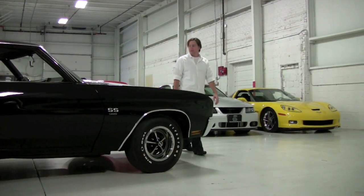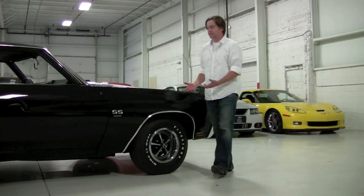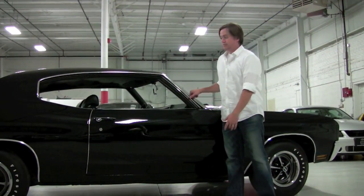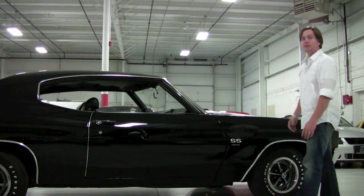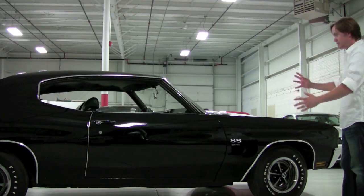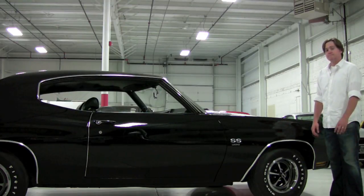That made my entire week. I don't get to get my hands on anything like this very often, and to find something that I'm allowed to touch and drive and feel — this is pretty amazing. My favorite. Look at the condition of this thing. Just driving around just now, Dave and I were getting so many looks — thumbs up, 'Is it original?', people scream and yell at you and they love you. Pretty sweet.